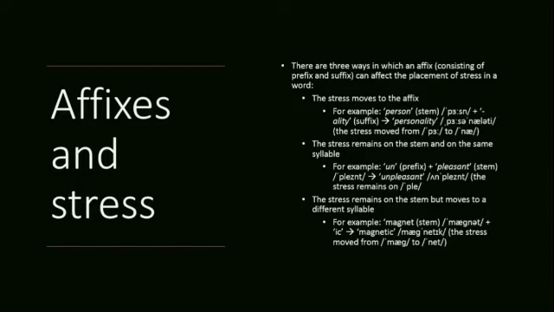Next, the stress remains on the stem but moves to a different syllable. So here, the stress remains on the stem, not the affix, but is shifted to a different syllable. For example, in the word magnetic, the stem is magnet. The suffix is ic, magnetic. The stress moved from mag to net. So if there's no suffix, you're going to pronounce magnet. But if there's a suffix, you're pronouncing it magnetic. The stress is on the syllable net.